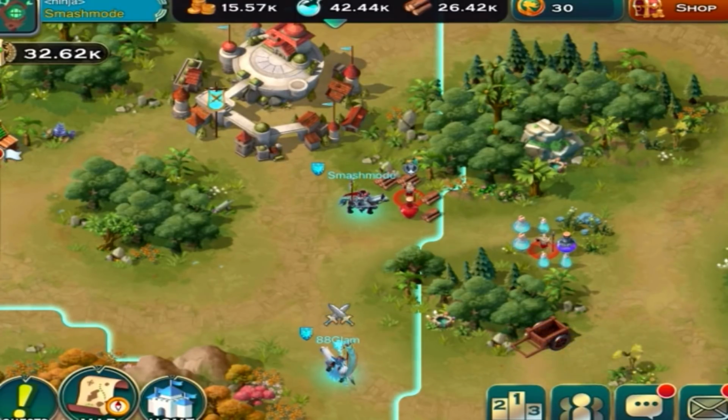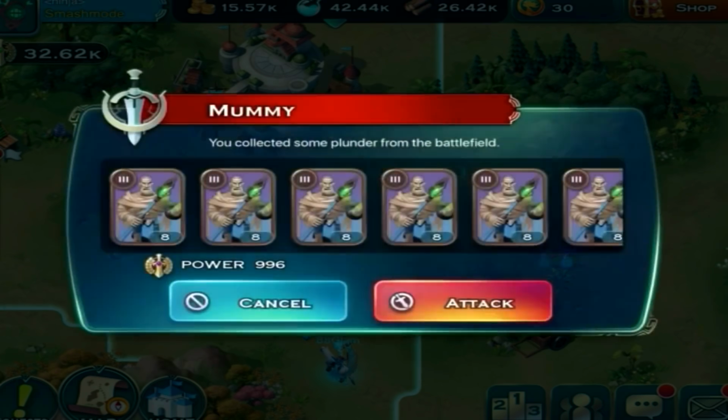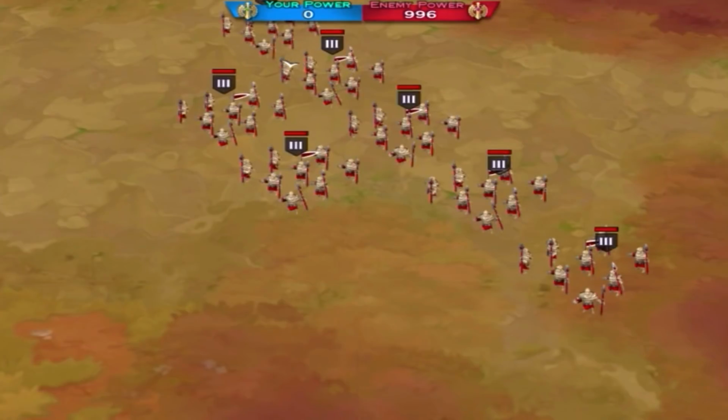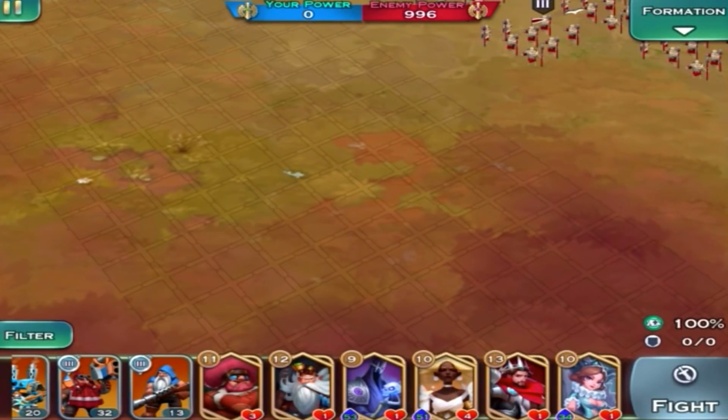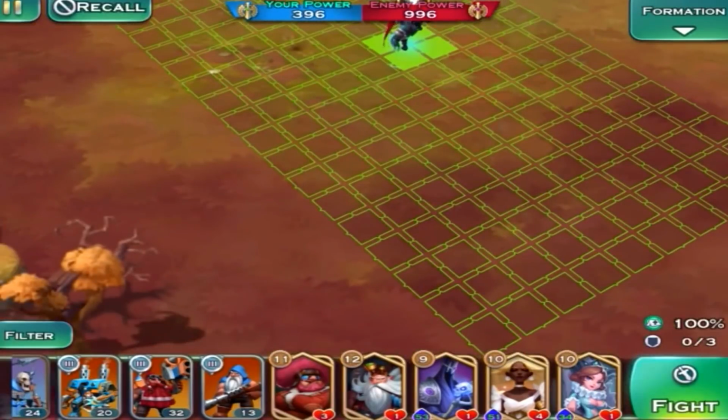So first off, if you didn't see my video 2 videos ago, we need to conserve stamina. It's very important. You want to have as many stamina pots as you can available for when you're going to start these raids.